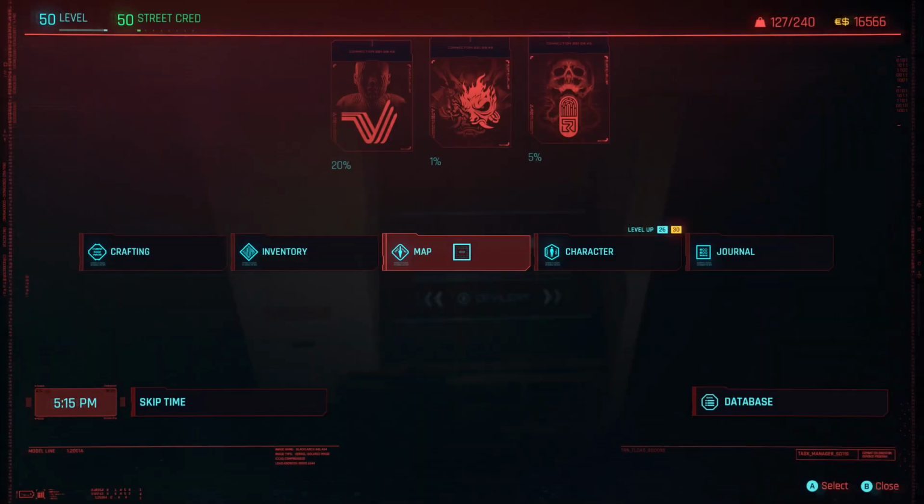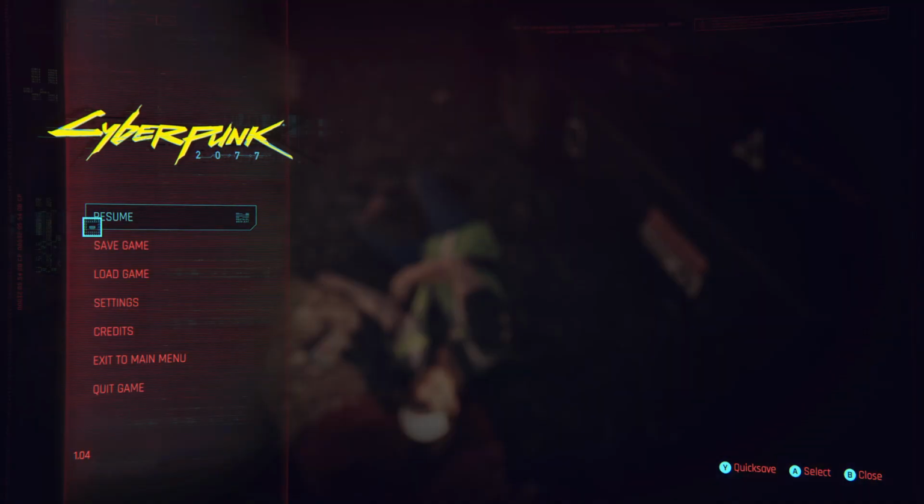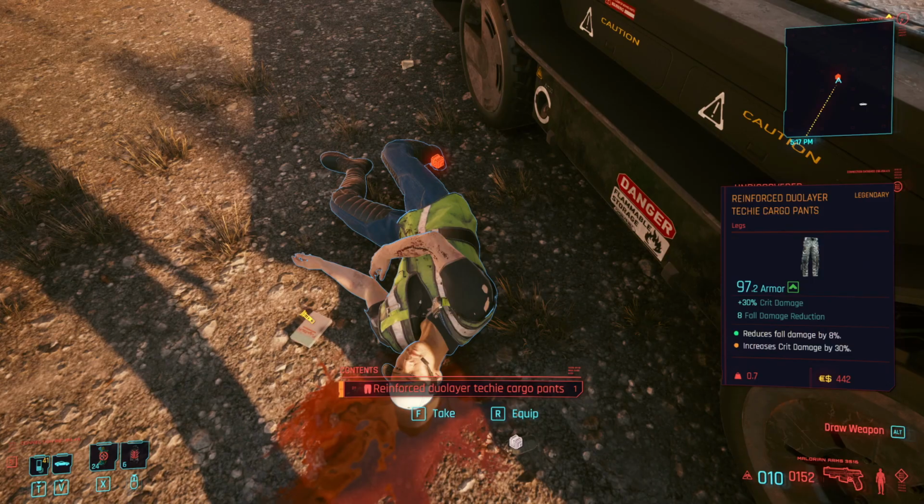Now, I do want to show just how to re-roll these stats. If you don't get the stats that you want on these clothing items, then just save your game. Now, as long as you didn't pick up the item, you'll be able to re-roll the stats on here. Now, we've got a worse pair of pants that only has one armor slot. Now, you can do this as many times as you want until you get the best stats.